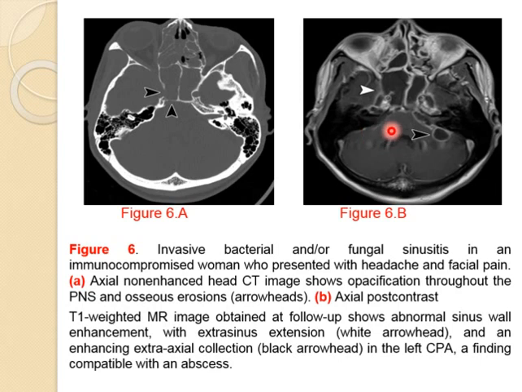In post-contrast, we see enhancement of the wall of the sinus, and there is a well-defined lesion that abnormally shows enhancement, and this is the extra-sinus extension of pus collection, abscess. So you can see first there is an erosion of the bone here. This is all opacified. The ethmoidal air cells and the sphenoid sinus are completely opacified. This bone is eroded. This is a bone window, axial CT scan. So we have no contrast here.